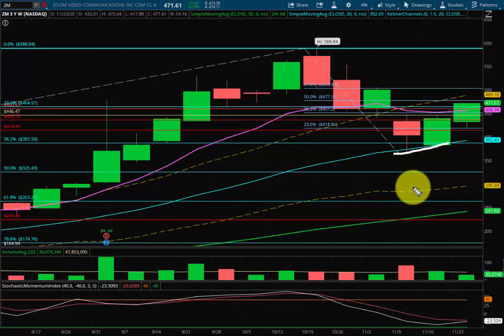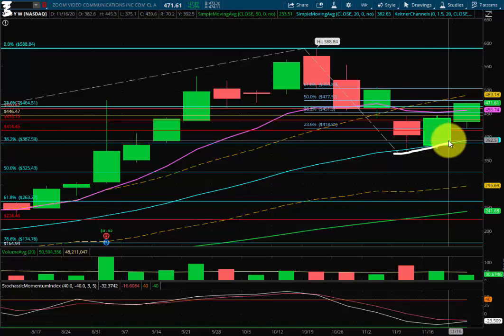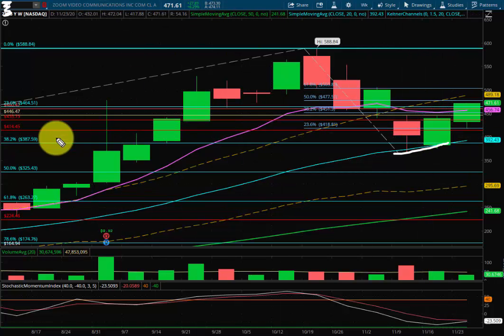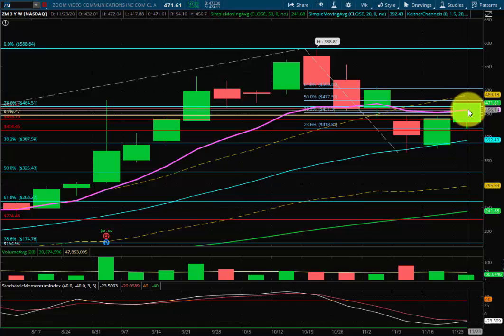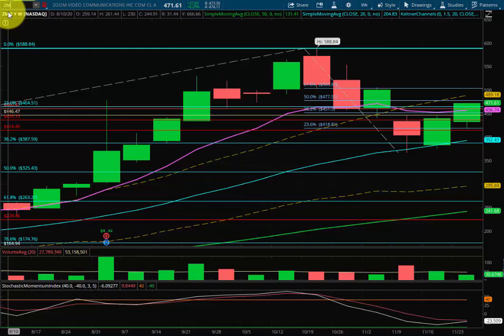And I know this is a lot of information, right? I know it's a lot to absorb, but that's pretty, to say the least. And again, I don't care if this is Zoom or Peloton or whatever the hell the stock is. That's a nice looking chart. Okay, so just an honorable mention, Zoom signaling 477 and then 489. Okay, for anybody that watches that stock or wants to trade options on it. It does have earnings this week, so that's why it's an honorable mention and not one of the main tickers, because it's a binary event, right?